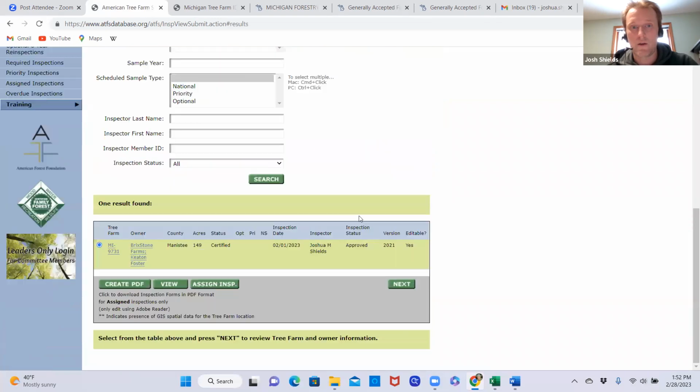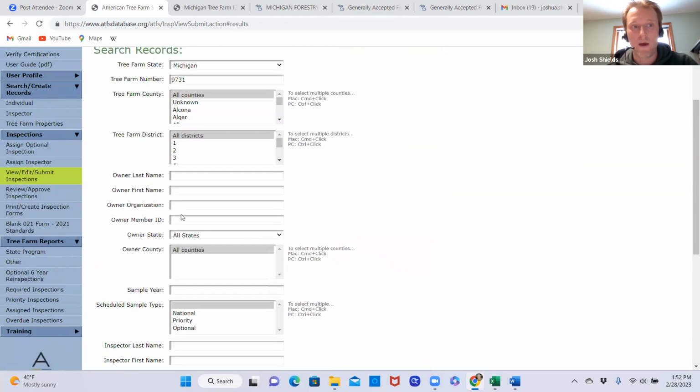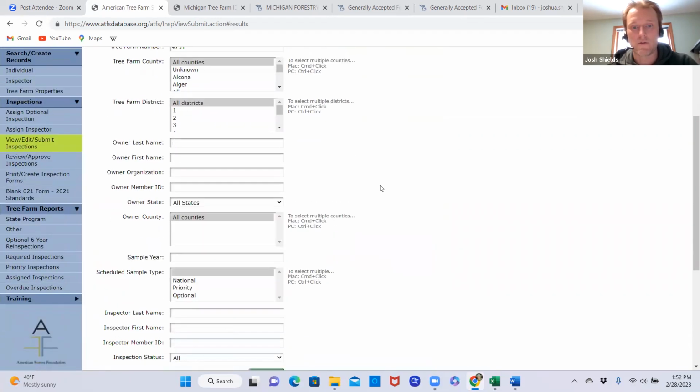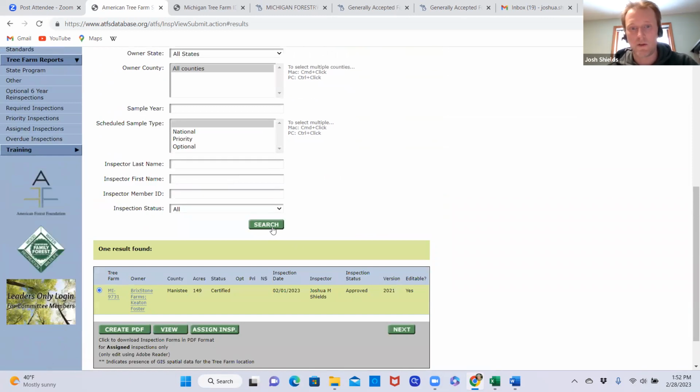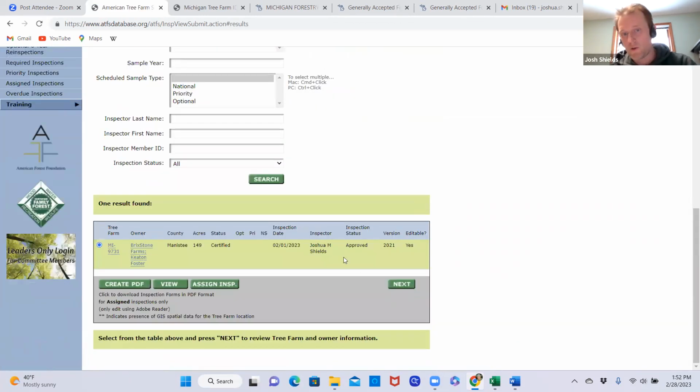Then hit OK. Now, if I go back here and I search for this again, it already tells you here, but I'm just going to hit search again. Now you have one more change that happened. You see how it says approved now? That means you're good to go. So this status changed from assigned to submitted to approved when I completed the last step. So if this does not say approved, then something went wrong.